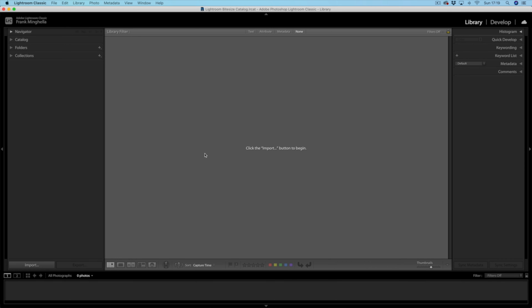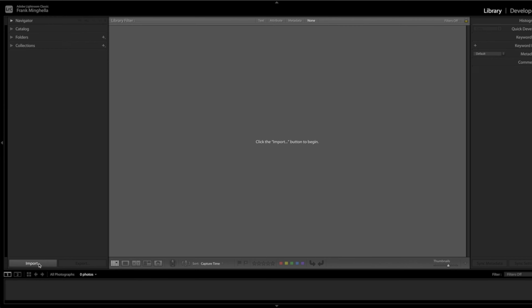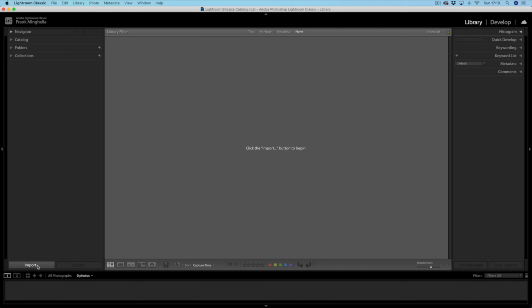I'm going to show you two ways of importing your photographs and the various options that you have as well. The two ways basically are to use this import button, located in the bottom left hand corner, or locate your photographs and drag and drop them. I'm going to show you both methods. They both work, to be fair, exactly the same. It's just about how you locate your photographs. That's the only difference. So let's make a start then, and I'm going to click on this import button.